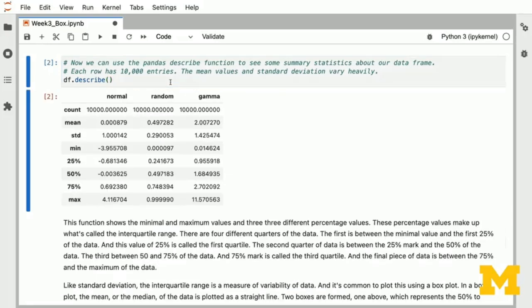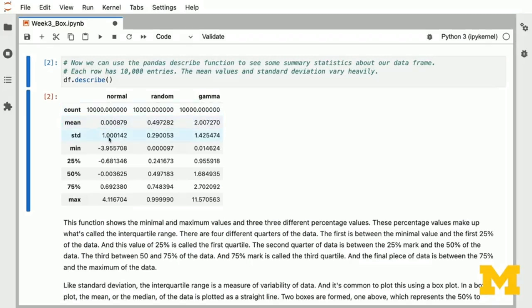So we can see here that the mean actually varies quite a bit between these. The normal distribution mean is very close to 0. That's because when we don't parameterize it, that's exactly what it's calling from, a distribution function at 0. For random, it's very close to 0.5. Similarly, when we don't parameterize, it's going between 0 and 1 and picking values at random. And so you'd expect with enough values, it would get close to 0.5. But we see the gamma is up around 2.